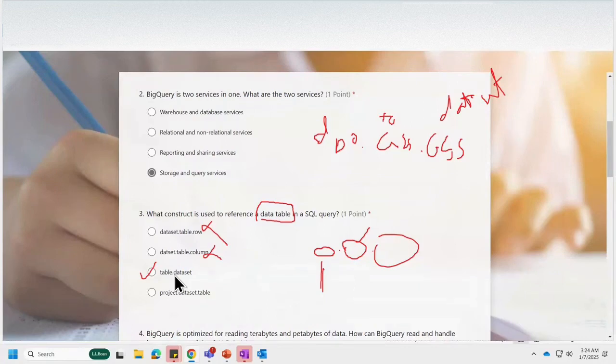If we want something from GCS, we will write select product, which will be the column, from, and this is the database reference dbo.gss.gsm. And let me send you an example which we have done.